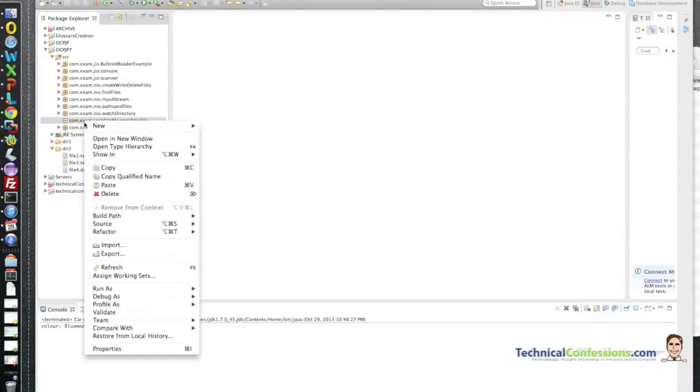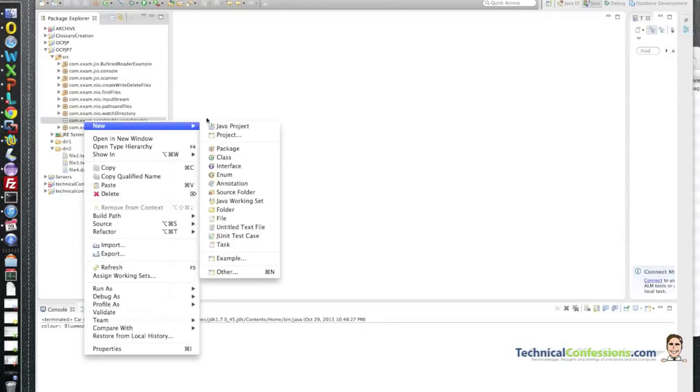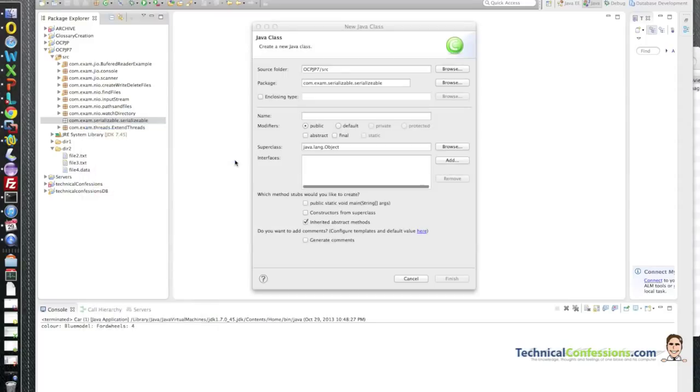So I'll go for a quick demonstration of creating a class. What I'm going to do is create a hash map, populate that, and then store it into a file.